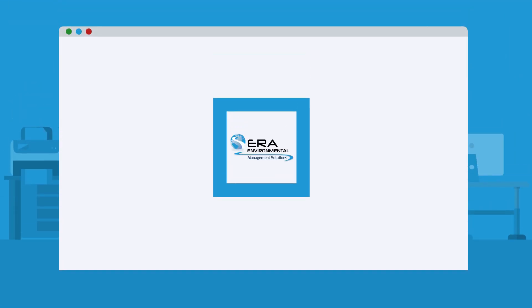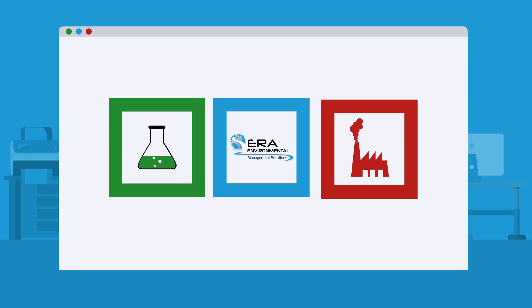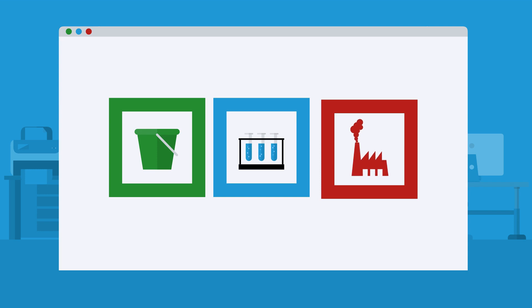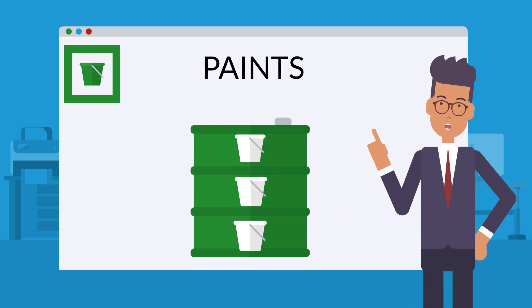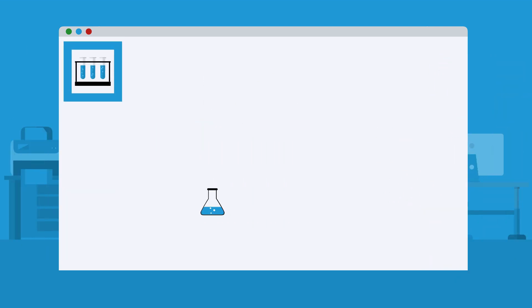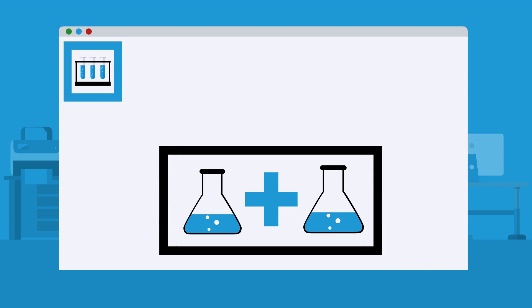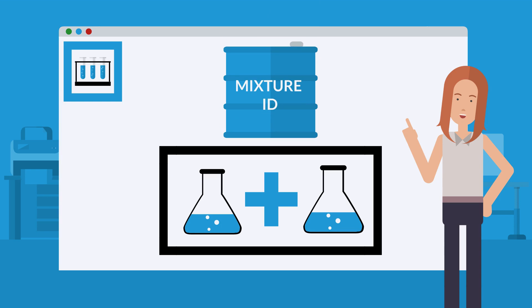ERA's system has also developed additional functions to manipulate and ease the transfer of chemicals or products within a facility, including creating kits, mixtures, or cuts. This record can create a kit by adding multiple products into a single container, like when we add paints and solvents to a single container. Create a mixture by combining two or more chemicals together — this is where our new blend will be given a unique mixture ID that can then be added to a container.